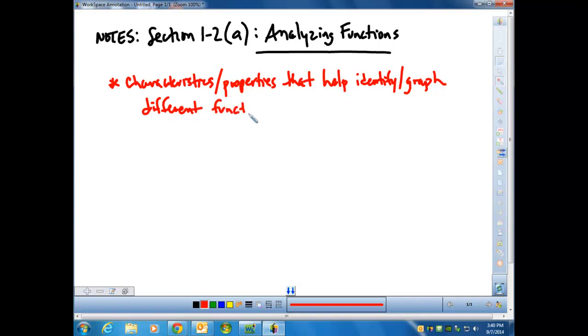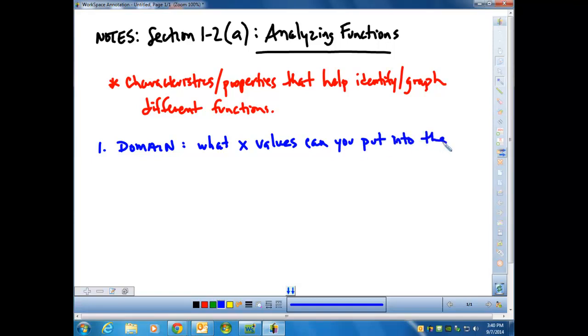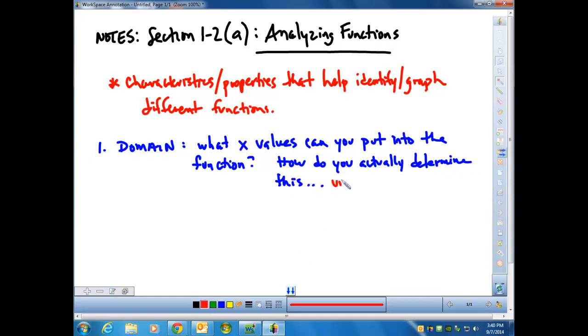It's real important that you understand what each of these 6 do to help you figure out that picture of that function. The first one is domain. We've talked about domain a good number of times here the last few sections. Remember, domain again is just the x values. So what x values can you plug into the function? And probably a better follow-up question is, how do I determine that? What do I do to figure out what values can go in? That's a really good question. I guess start thinking about, when do you have undefined values? That will have an effect on your domain. If a function is undefined, then that's an x value that you can't plug into your domain.